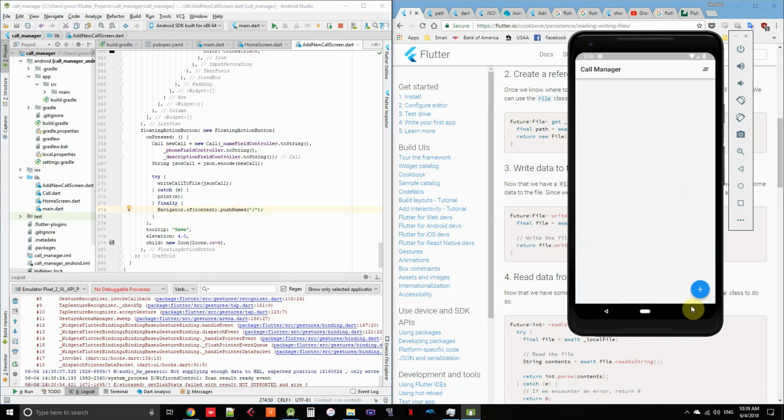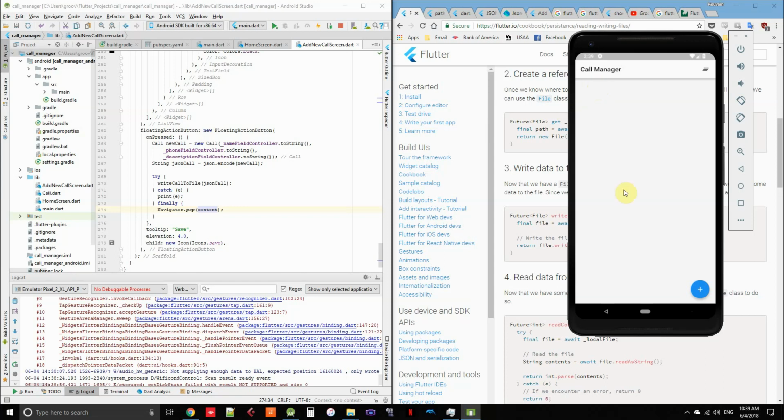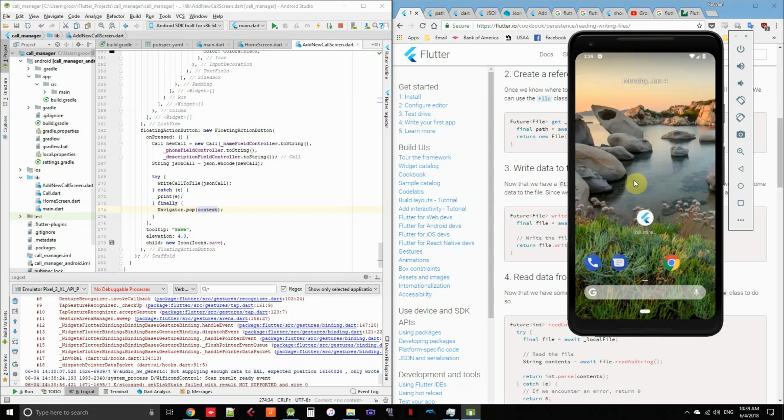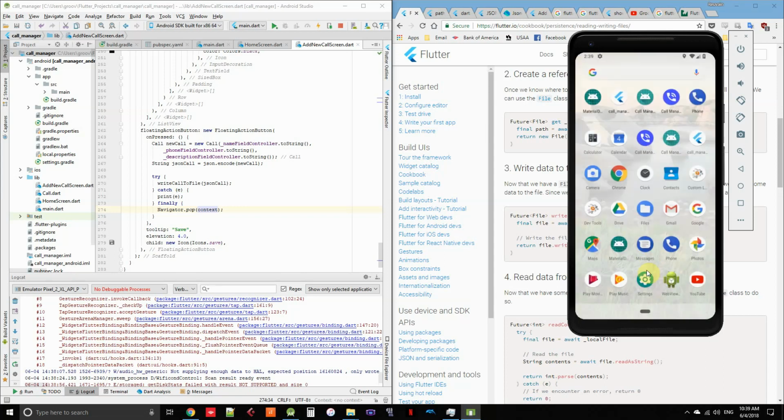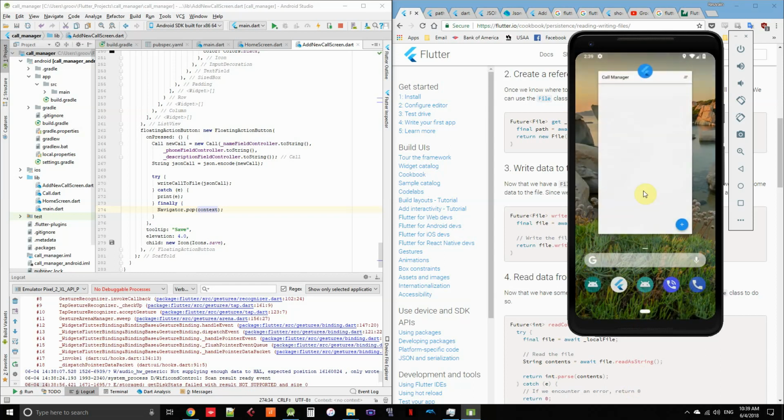Whoa. Oh wow, what the heck was that? It should be Navigator.pop. That's more like it. Then it returns completely back, because that pops it off the navigation stack. Okay.